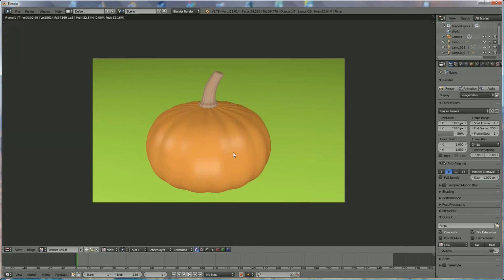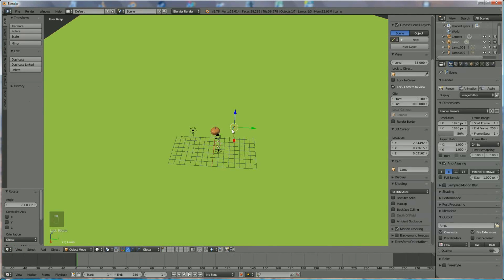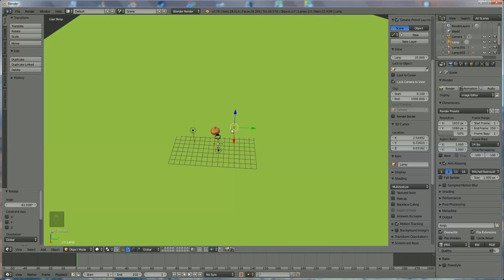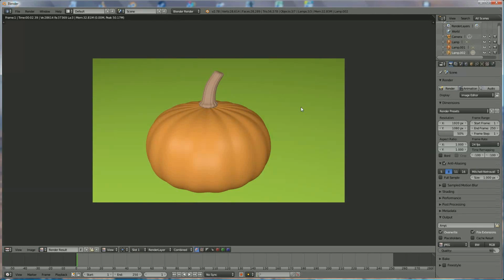You see these shining spots is because the lighting is still too hard. So if we're going to select, you can select all three of them by holding down the shift button and right click on all of them, and we bring them back a little more through here and a little more to the back. Do it again, and you see this is much more looking like it.